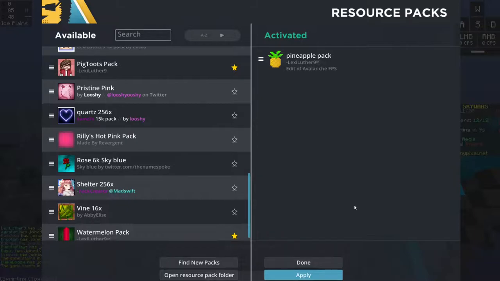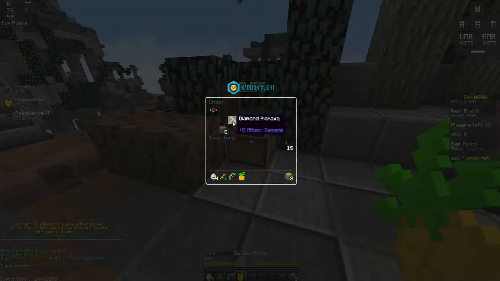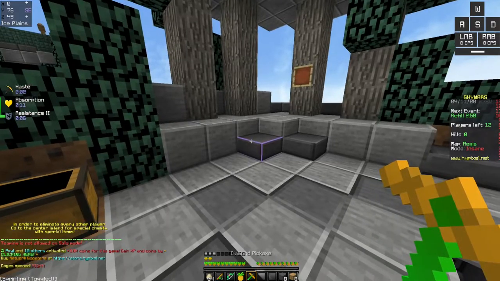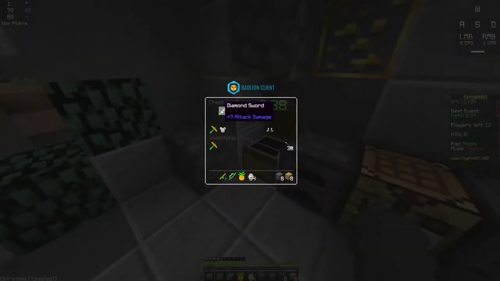Last but not least, we have my blessed pineapple pack, which was an edit of Avalanche FPS. And this pack I made for myself. I liked to make these fruit packs. Yeah, look at the pickaxe. It's just simple. Just looks like a pineapple. Oh my goodness, the helmet. Oh, yeah, the helmet looks like the top of a pineapple. Oh my goodness, I'm using this pack more.